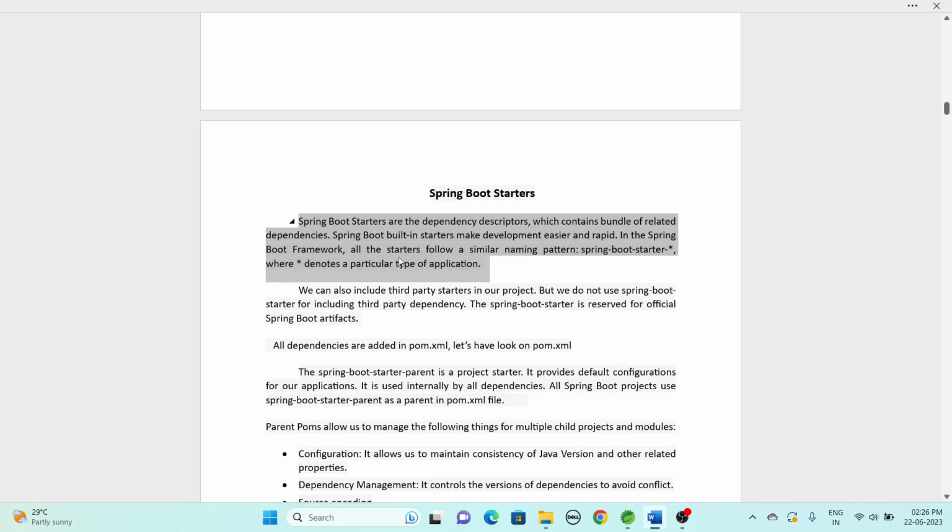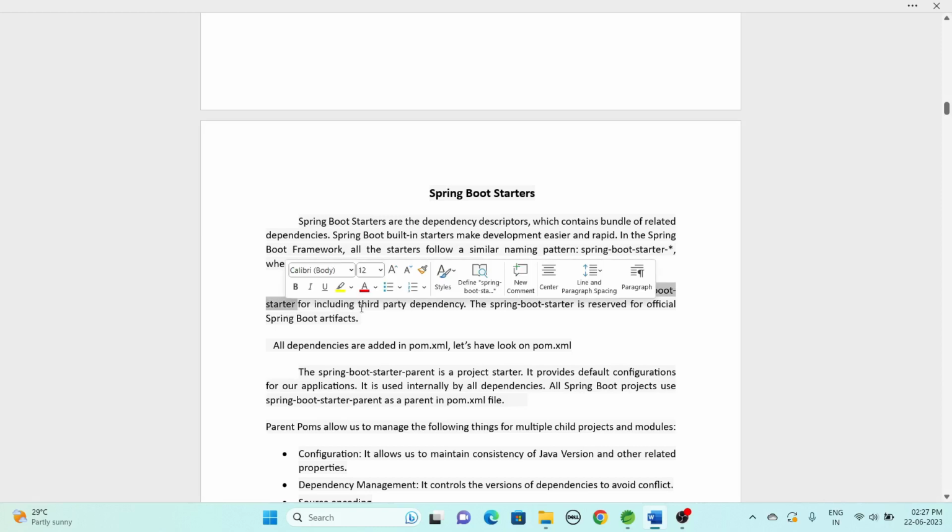In the Spring Boot framework, all the starters follow a similar naming pattern, that is spring-boot-starter-star, where the star denotes a particular type of application or dependency. Spring Boot already has built-in starters, but if you want to import something from other functionality, for example your own jar file, your own dependency or third-party dependencies, you are not supposed to use the Spring Boot starter name, because it is specifically for official Spring Boot artifacts only.